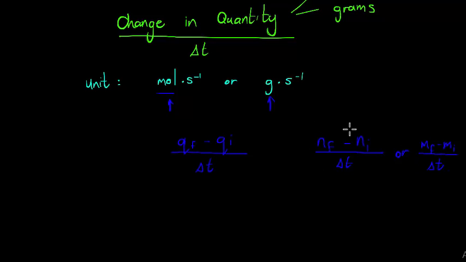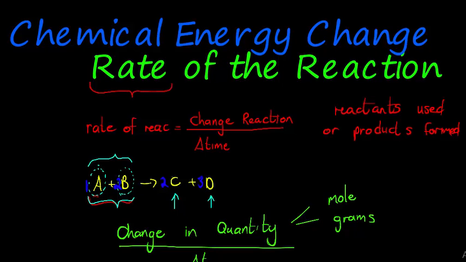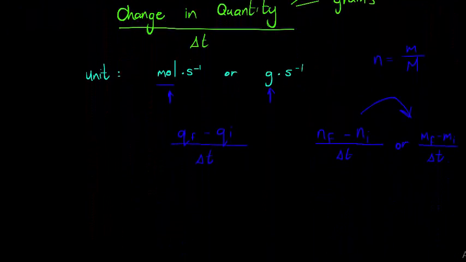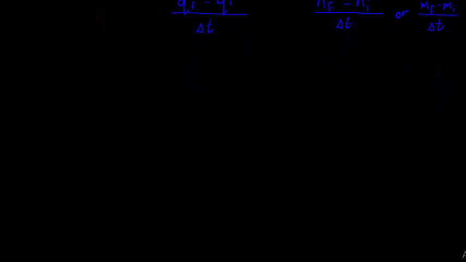And if I have this one, I can always just calculate that one. It doesn't matter, using my formula, n is equal to m, mass over molar mass. But again, this is a minor aspect of the whole process. What we are more concerned about is what are the factors affecting the rate of change, and how can I therefore increase it. But there is another important matter that we need to consider.